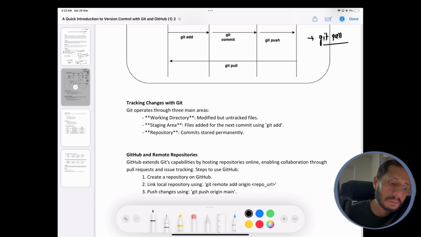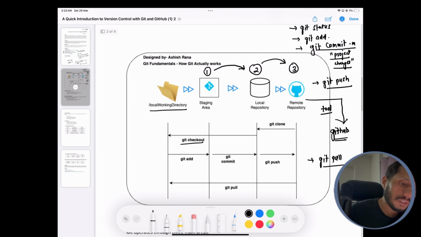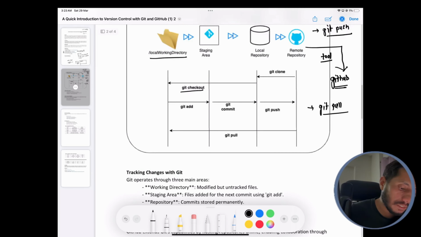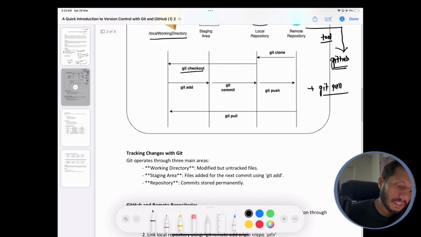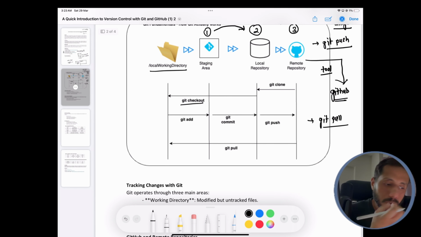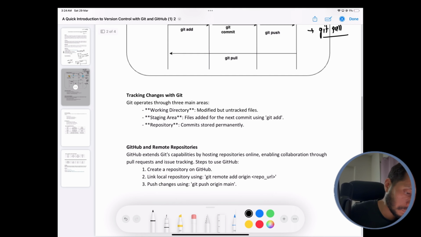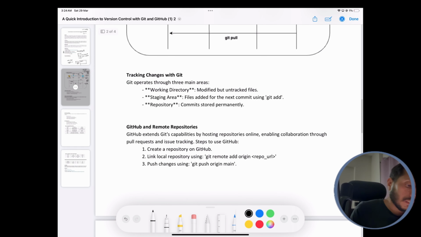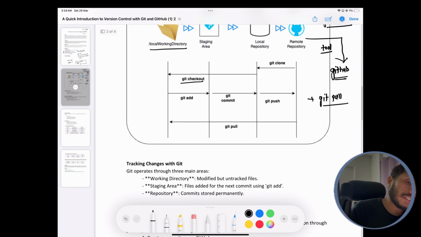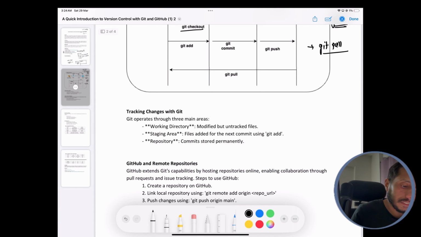A repository commit is stored permanently. So basically these are the only three things: first our working directory, then the staging area, then the local repository, then we have the remote repositories. These are the sections I already covered, like how Git actually works, tracking changes with Git.